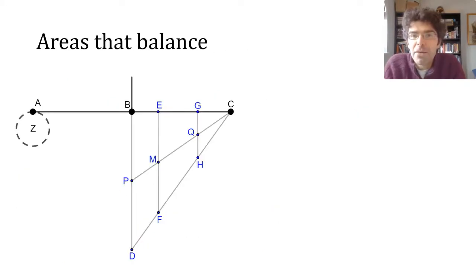So imagine a balance ABC with B in the middle. On the right-hand side we can make a structure of very light threads to which different shapes can be fixed, and throughout we imagine that the shapes are made of something like card, which is very thin and uniform, so that the weight is just proportional to the area. Meanwhile on the left-hand side we always imagine dangling shapes that we're going to call Z right from the tip at A to make everything balanced.